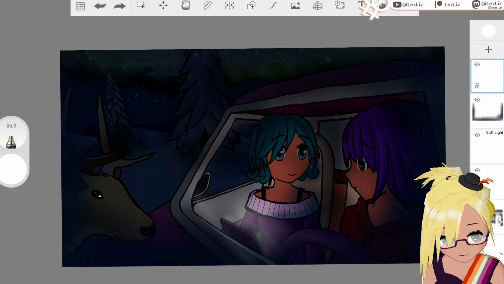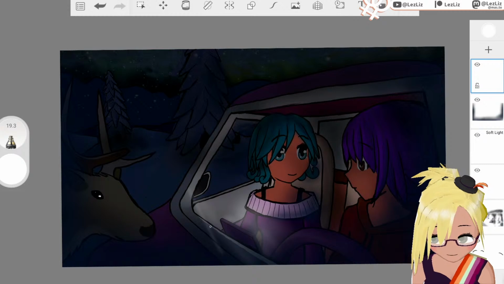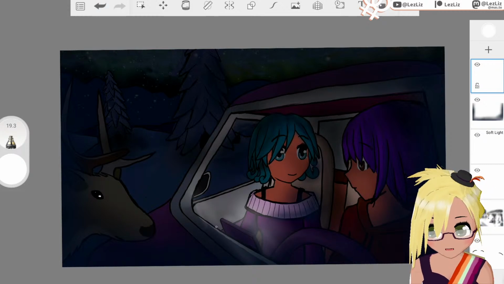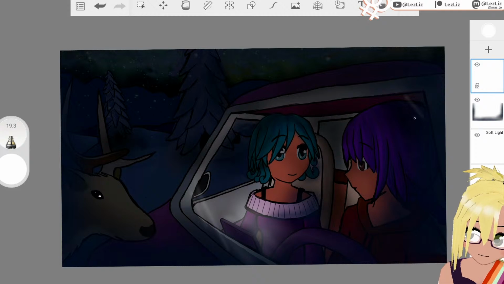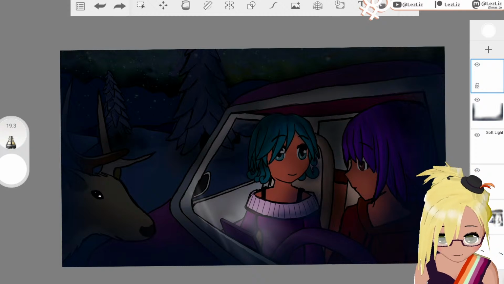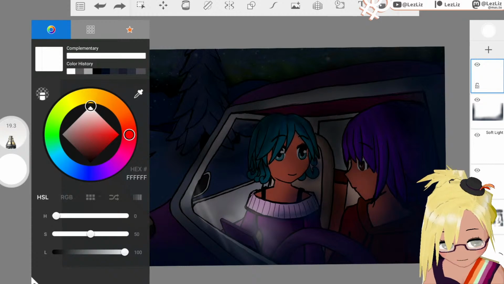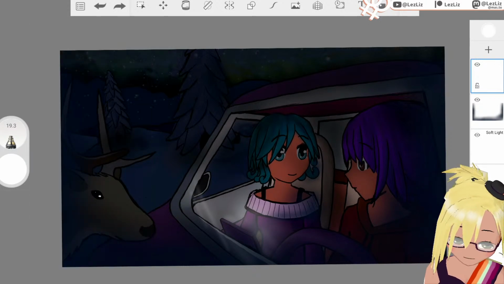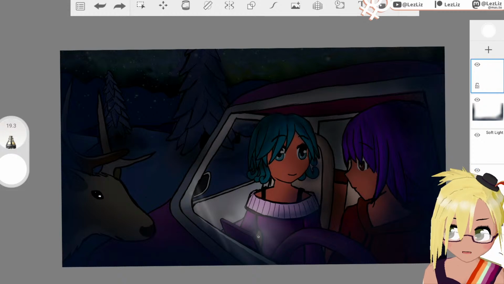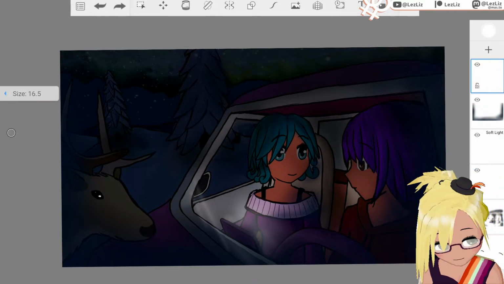Probably still too big. Too bright when put there. Yes, the idea is good though.